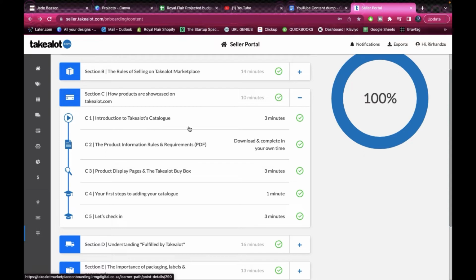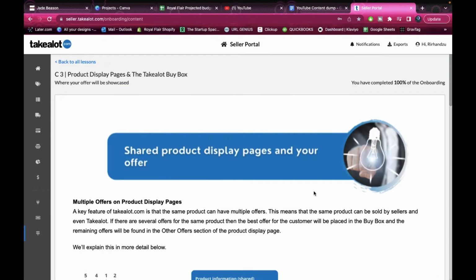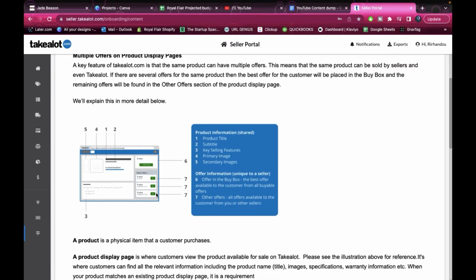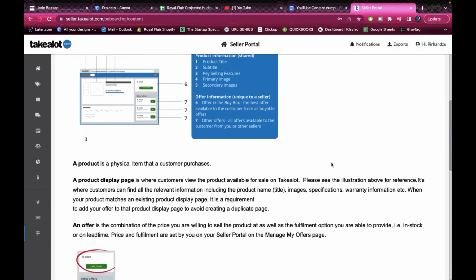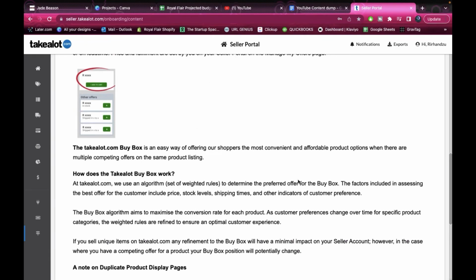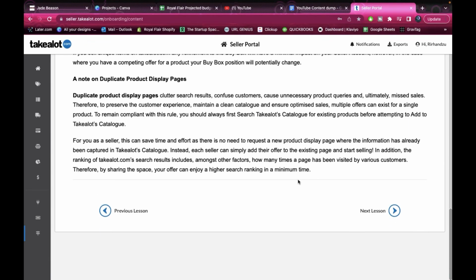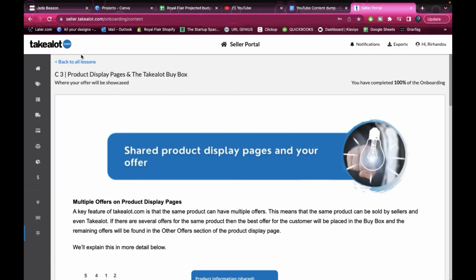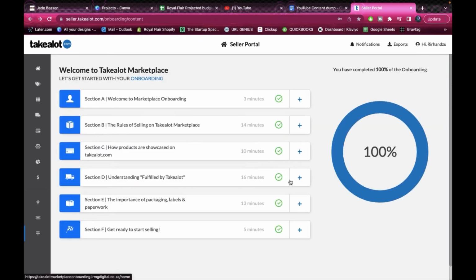But yeah, you can watch the videos and go through everything that you need to go through. For instance, here they show you how you need to display everything, and they even show you screenshots so that you understand what exactly they're referring to when they mention something.